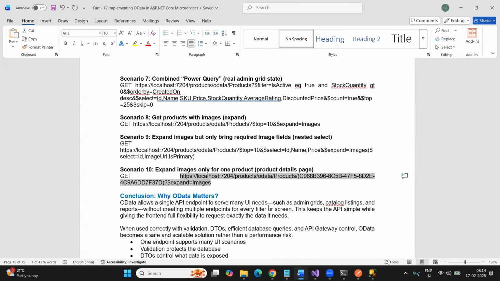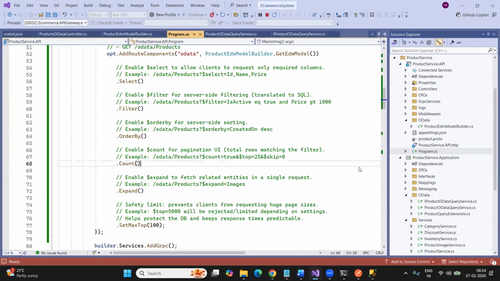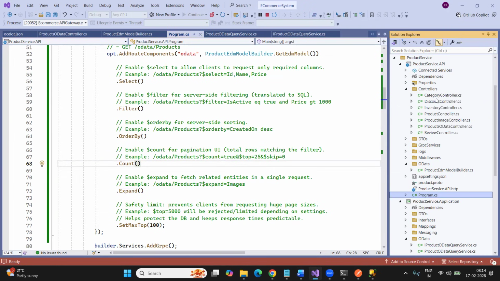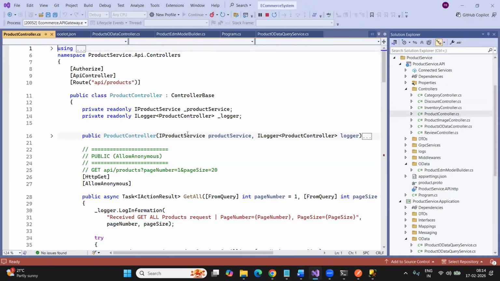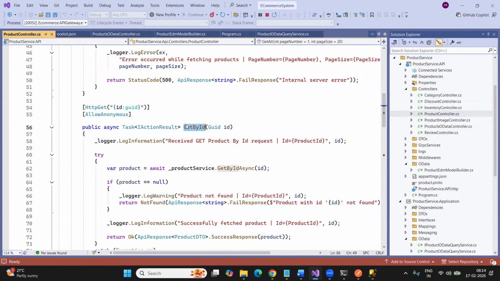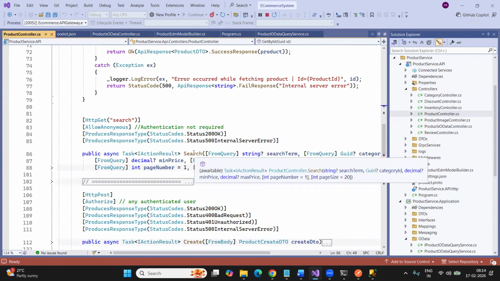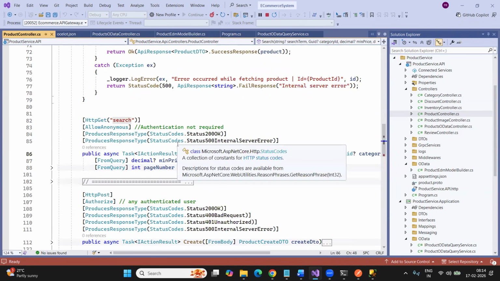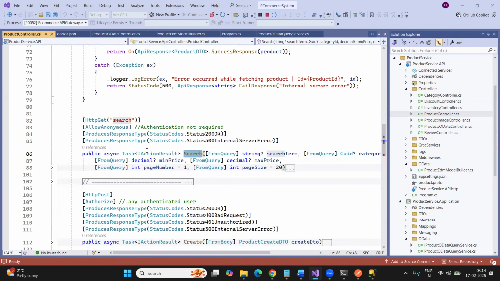Yeah, clear. Right. And it is very useful, right? See, when we started, we created three different endpoints. For example, if you look at this product controller, here we have the get all product method, get by ID method, and search method. These three methods we created because of three different requirements. So can I combine these three into a single approach? In the interview, you might get this question.